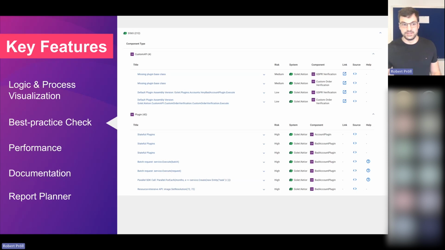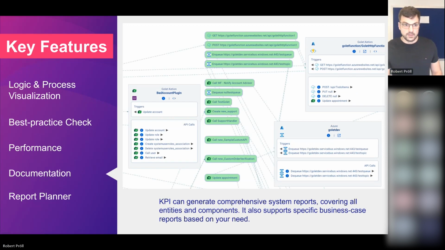So this is why we have that, and this is one of the most powerful features of the whole thing. For now, we can skip performance and documentation and so on. I think we don't have enough time for that today, but a little preview here, basically the documentation can generate reports, like a visualization for the whole system, but also for a specific scope.